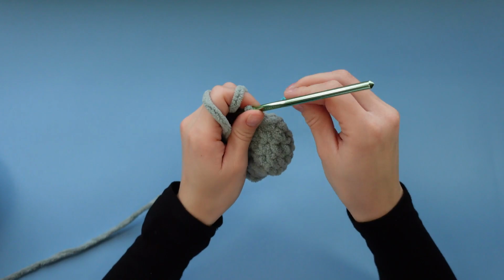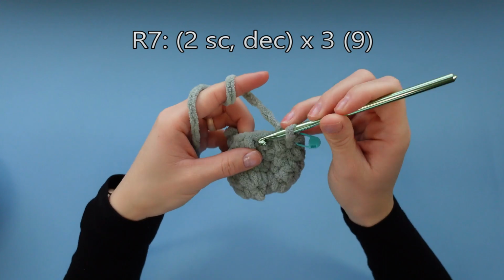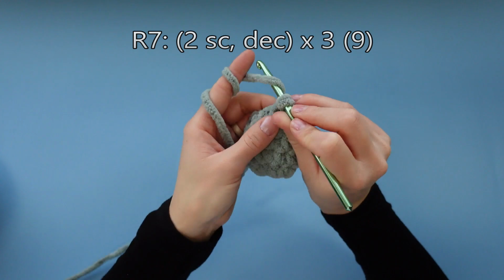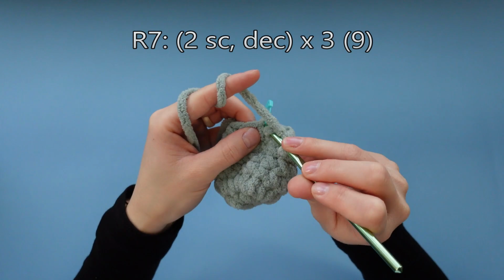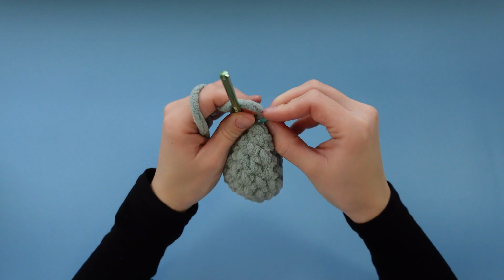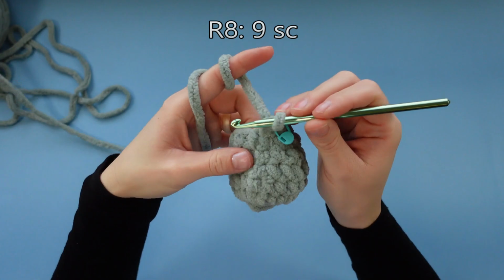Round 7 is 2 single crochet decrease. We're going to do that 3 times and end up with a total of 9 stitches. Row 8 is going to be 9 single crochet.